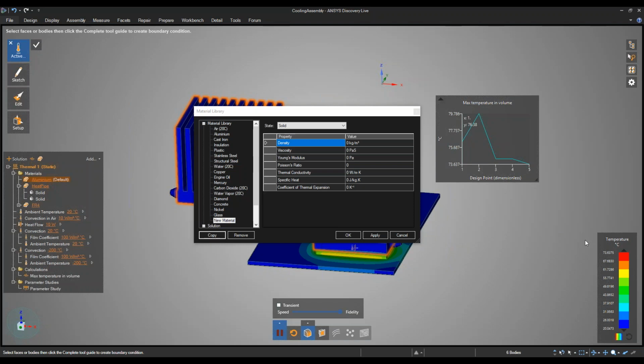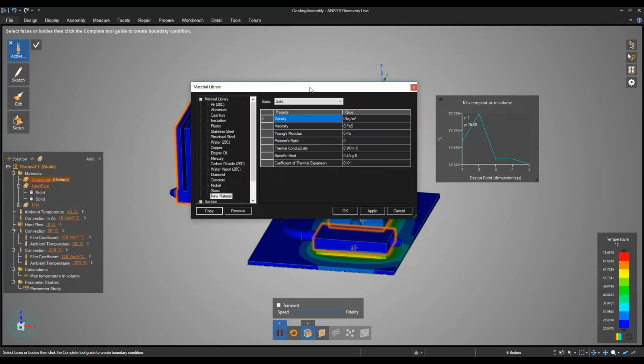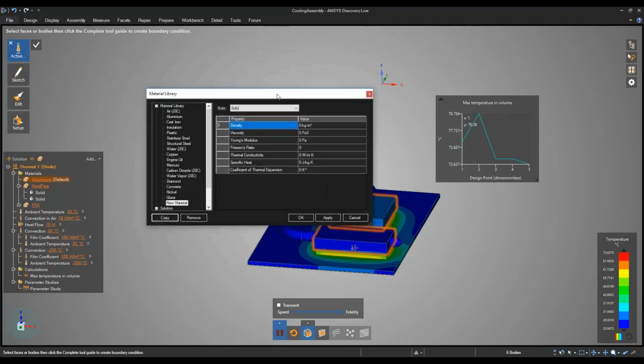That is a tricky question. I believe you can export a file from here to Workbench. However, you can only get the geometry. You can't take any solutions or model setup. That's just the way it is right now. I think because the underlying way that it solves things is different, and if you noticed, you never actually saw a mesh in here.